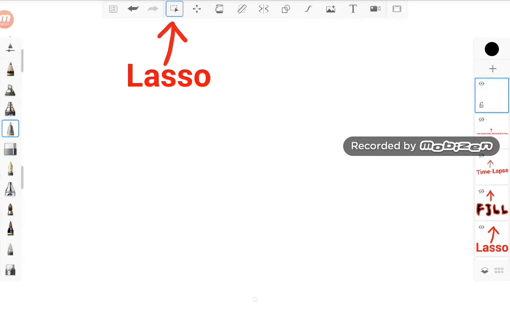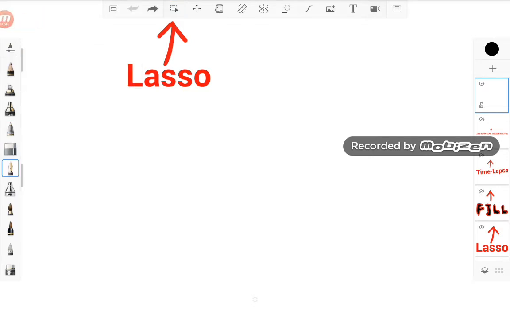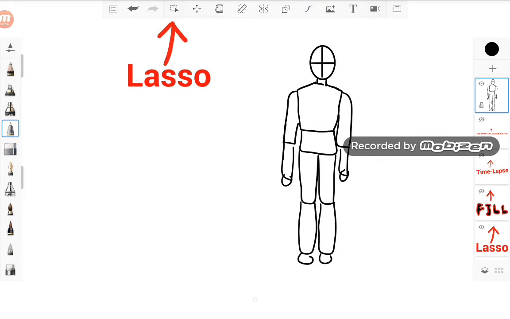Okay, just wait, guys. I'm sorry, guys. My tablet hangs, and I hate it when that happens. Anyway, moving back. Lasso tool is very useful. I'll quickly sketch a person. Let me just pause. So right here, I made a very ugly sketch, and with the Lasso tool, you can completely change that. We can adjust stuff in here.